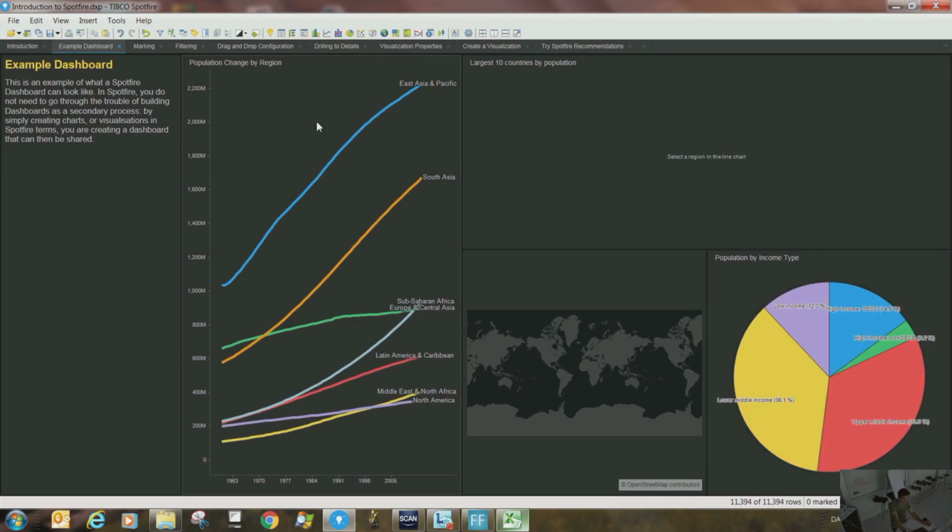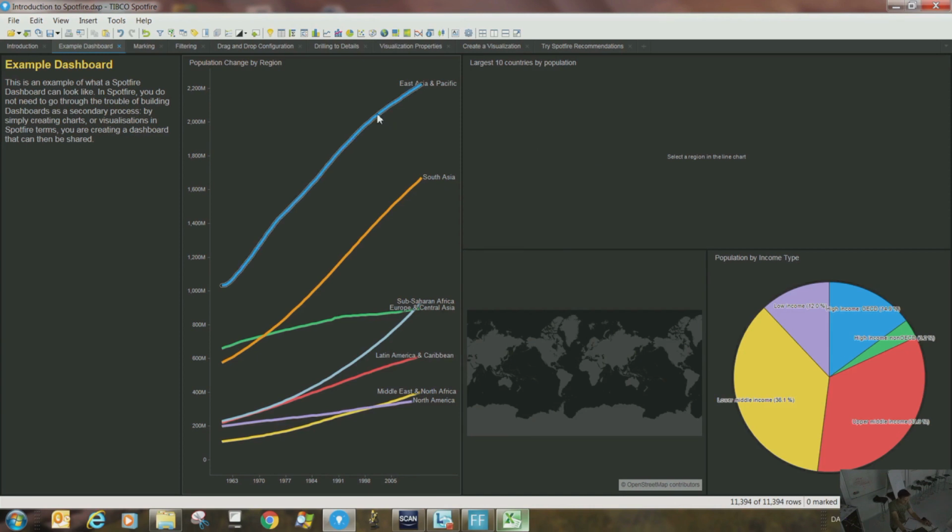So in this plot, this is a line chart. The x-axis is time, the y-axis is population, and they are stratified by the regions. You can see here, right? So of course the populations are increasing over time, but the majority of the increase is in East Asia Pacific, of course. North America, not that much compared to that one, right?